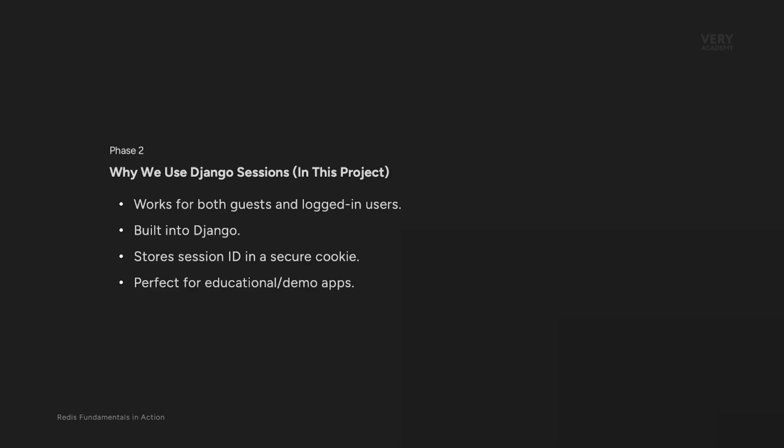So we're using Django sessions in this project for a few different reasons. They work whether or not the user is logged in. They're already built into Django and don't require extra setup. And the session ID is stored in a cookie and managed automatically. And most importantly, this just makes Redis integration easier to follow.